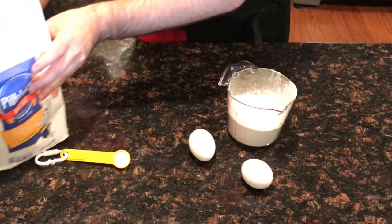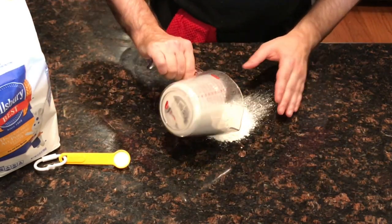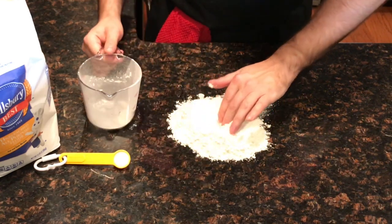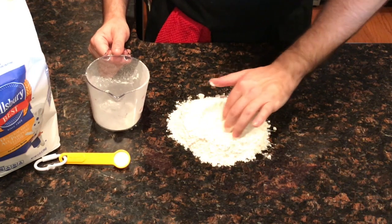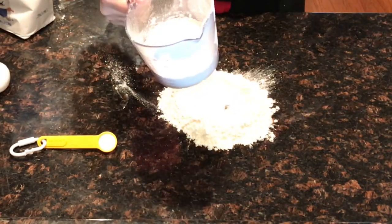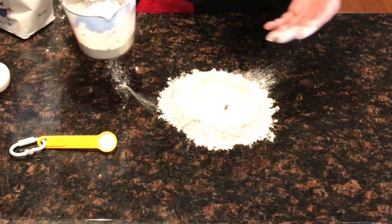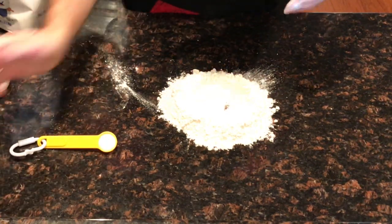So the first step we're gonna do is clear this out, and then I'm gonna make basically like a bird's nest with the flour and put a little area in the middle here and make walls of it so that we could beat the eggs in the middle here. I also just got some extra flour on the side, so as I need it while I'm making it, it's ready. And you do get pretty dirty making this. This way I can put the bag away and not have to keep opening it with dirty, sticky hands.